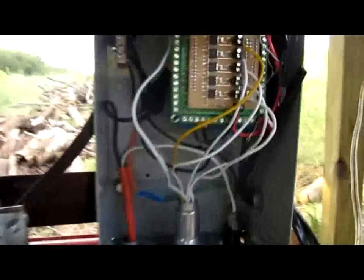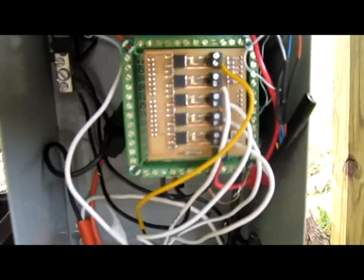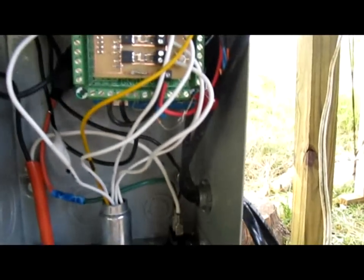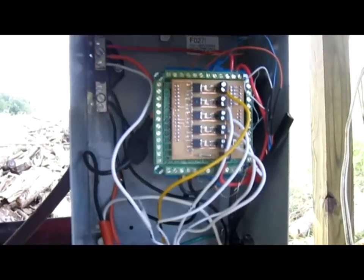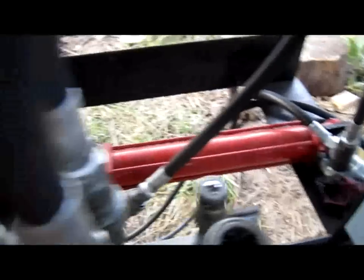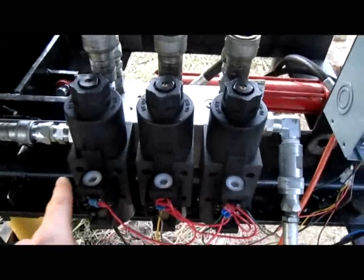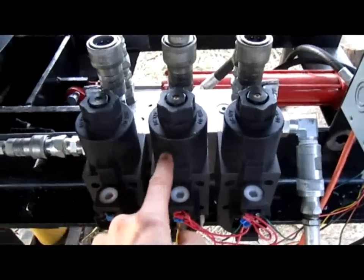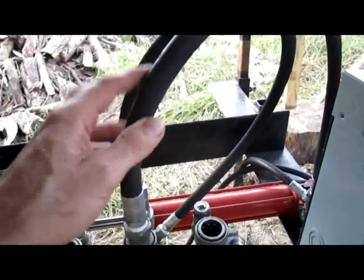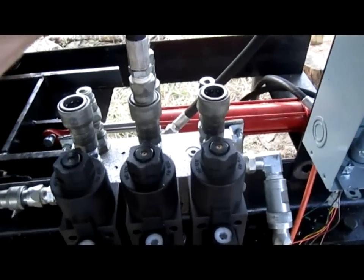First, we've got five channels on the solenoid driver board — one, two, three, four, five, from the bottom to the top. For the particular connection that we're talking about here, for the soil drawer cylinder, that is solenoid number two. There are three solenoids from left to right — one, two, three — with the left being the main cylinder. This is the one that's wired up right now for the secondary soil loading drawer cylinder.